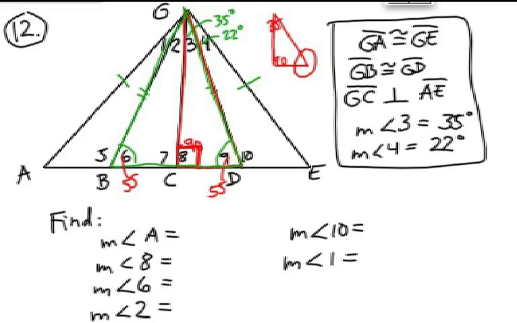Now, I also noticed that 9 and 10 are supplementary, and 5 and 6 are supplementary to each other because they make a straight angle. So, if angle 9 is 55 degrees, then angle 10 must be how much? That's right, 125 degrees for angle 10, 125 degrees for angle 5.